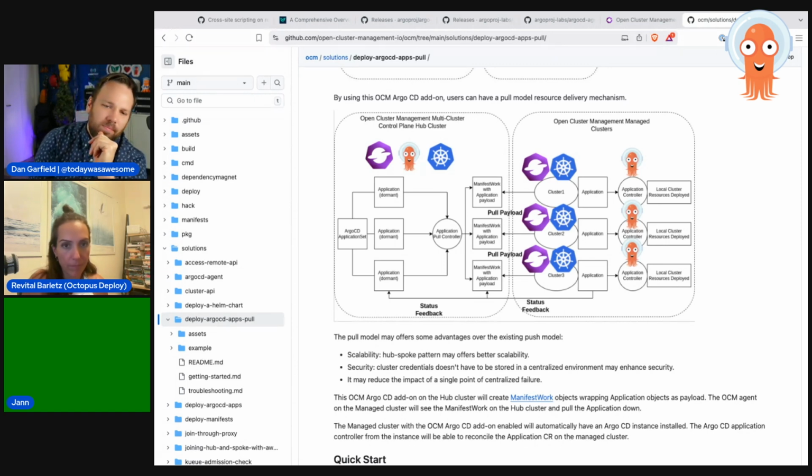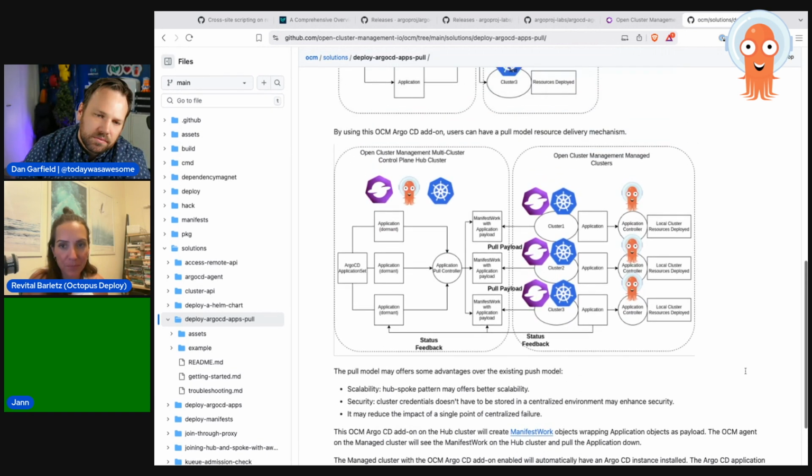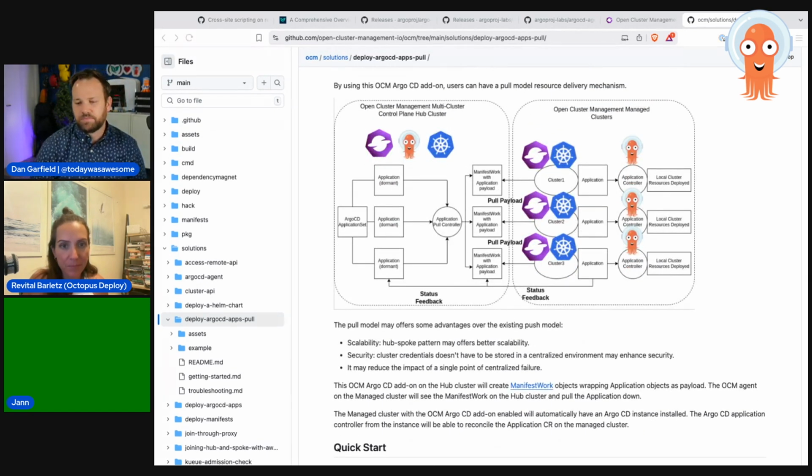The current way OCM integrates Argo CD as an add-on works in a very narrow configuration. I think it relies on ApplicationSet, and you cannot use the Argo CD UI from a central console. They have their own UI to give you some status updates. And like I said, we're trying to move OCM to be able to leverage the agent to give you that full Argo CD experience there too.